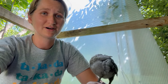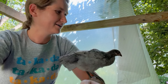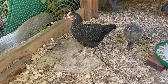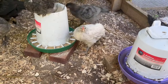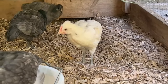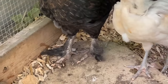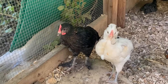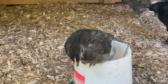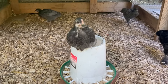So these little guys are about a month and a half old. They're getting big. You can't hold them in one hand anymore, that's for sure. And this little one still likes hopping up on me. So that speckled one there, the kid's named Speedy. Over here's One Eye, still only has one eye. Let's see, this big white one back here is Lemonade. Featherfoot is right here, see the feathers on his feet. And Hunchback, I think, is this one. He's kind of changed a little bit, or she. So I don't really remember who Hunchback is. But they're all looking good.